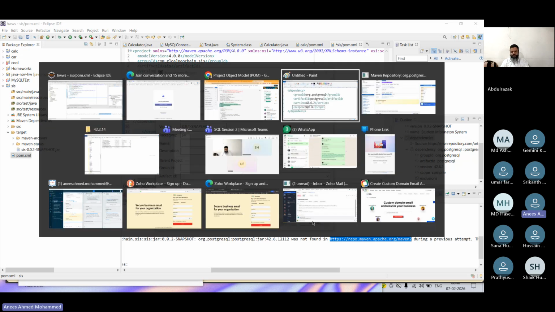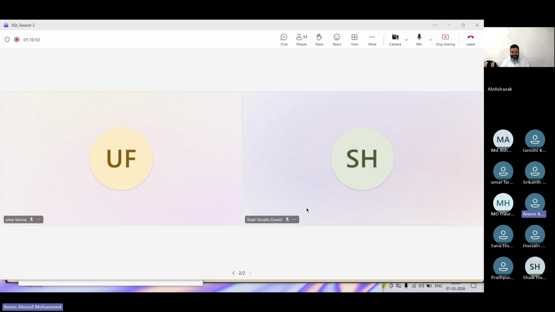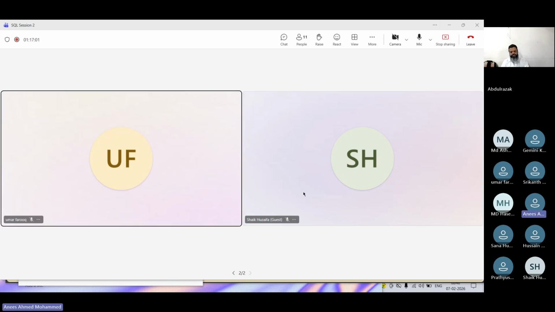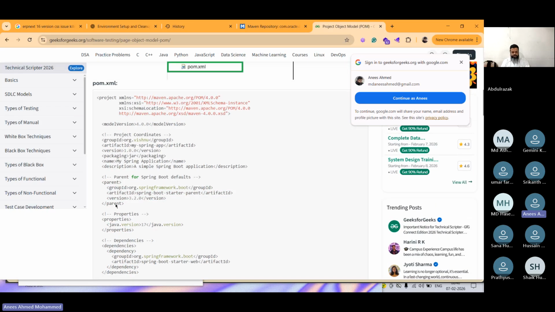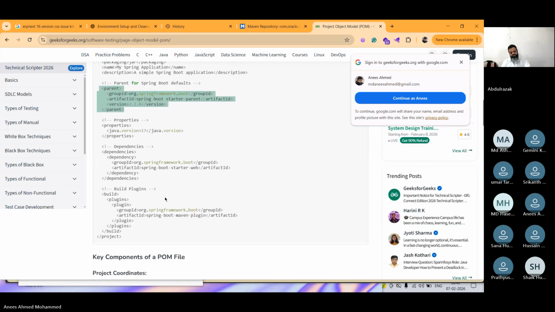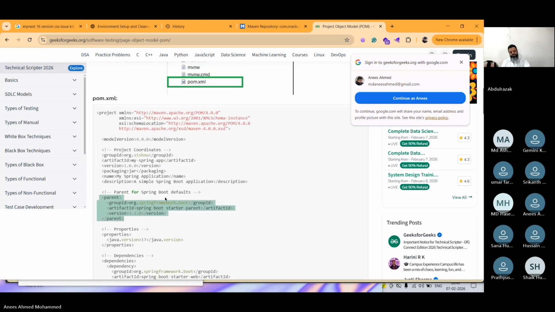Still the online people are there or sleeping? If we didn't add the dependency directly, add the parent to the child. Parent, if you're adding, that's why you can see here, right? So here you're adding what? Parent, right? This one takes care of most of the common things. Any questions?